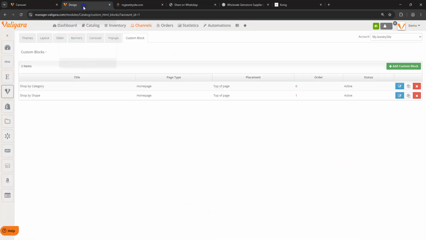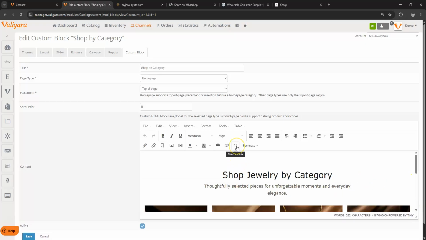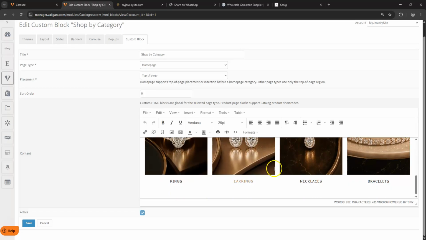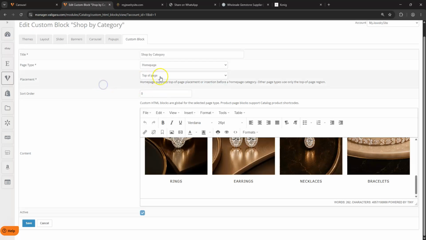Just go to custom blocks, click add custom block, then inside enter any HTML that you have in your head or generated with AI, and that's it. It will be displayed on the home page. Define where it should be displayed. On the footer, on the home page, on category page, on product page as well, and the position.